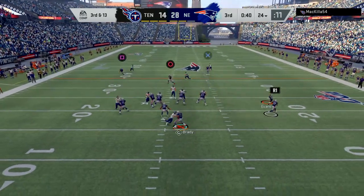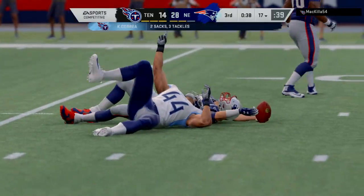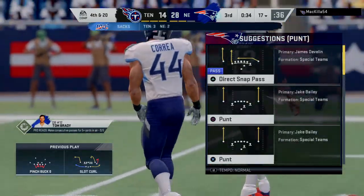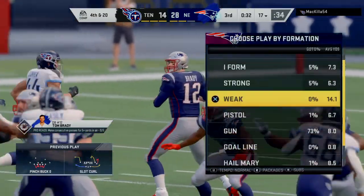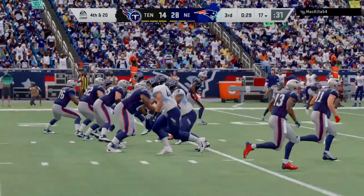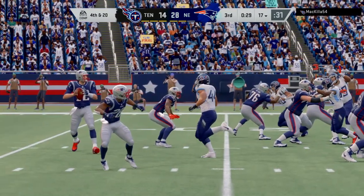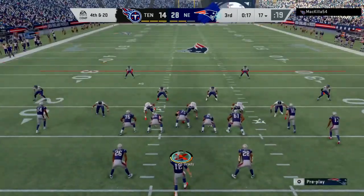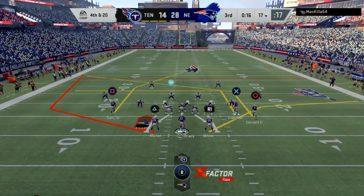On third and long, it's Brady. Nowhere to escape, and he goes down. Kamale Correa picks up his second sack of the afternoon. Hindsight is 20-20, partner. Maybe they should have kept it on the ground again. Well, it almost looked like the O-line was run blocking again. I mean, they opened up a big hole last time. This time they opened up a hole, and the quarterback got sacked.